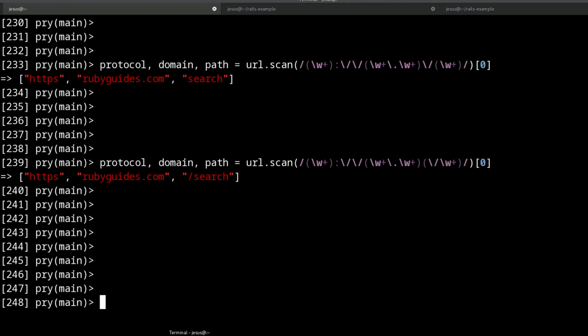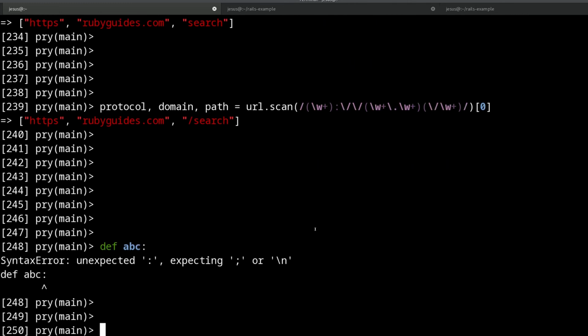Yes. Python does this thing where it looks something like this. I did a little bit of Python before I even knew that Ruby existed. It looks something like: def ABC, then a colon, and then you have indentation.